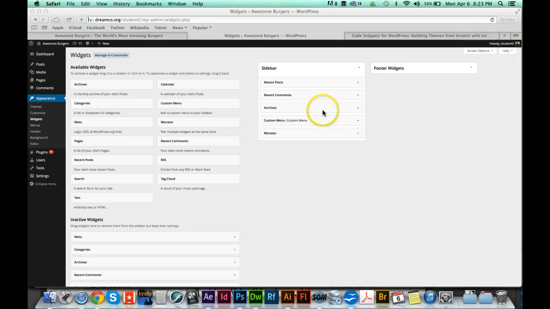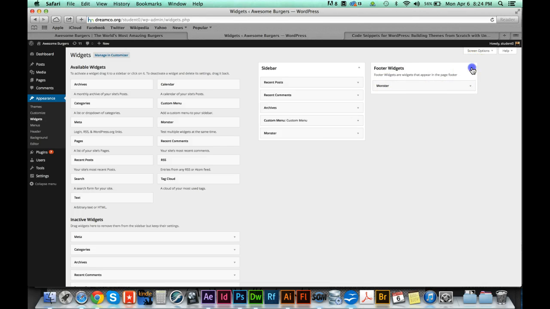Now once you've made changes to this page, the only saving you have to do is when you make changes to the individual widgets themselves. There's that little save button that appears when you open the widget. But you don't have to do a save for this page in general, because once you drag a widget onto one of the sidebars, like the sidebar itself, or if we open this up with the disclosure triangle, the footer, once you drag either a widget onto there or you even drag it off and take it into this inactive widget section, that change is automatically made, and now you can go back to the front end of the website and see what it looks like.